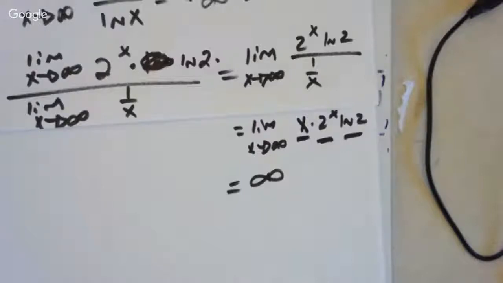E to the x, 2 to the x, a number that's greater than 1 to the x is very hard to beat. L'Hopital's will tell if it gets beat, though. Why is it hard to beat? Because it's always going to return an exponential every single time. So it's hard for it to lose unless it's less than 1. And of course, a number less than 1 to the x power is just getting smaller and smaller, instead of larger and larger.